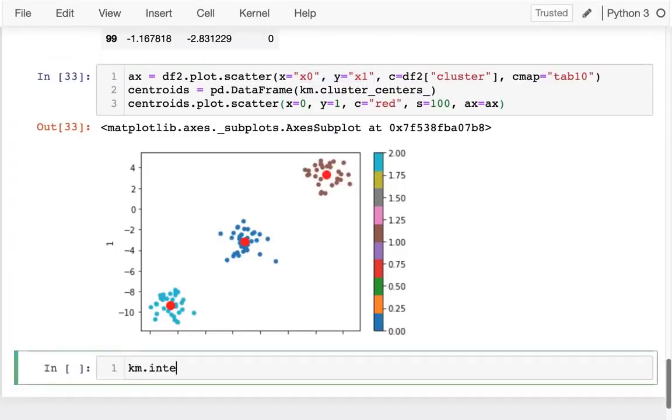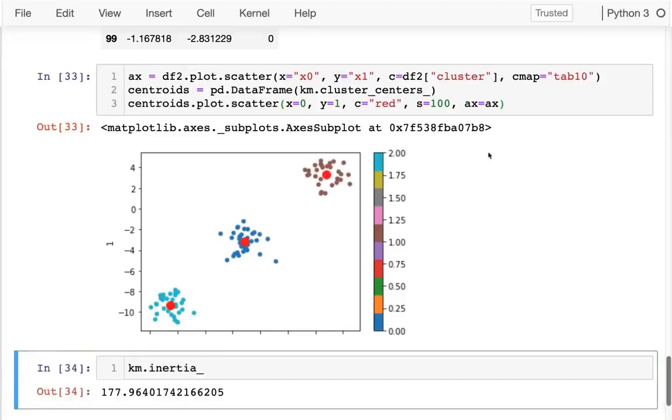And so I can look at inertia in our data like this. And what is this measuring? It's measuring the average squared distance from points to the nearest centroid. That's what that means. So for example, this one over here is actually kind of far from that centroid, so that'll contribute a lot to this score, whereas this one right here is really close to a centroid.